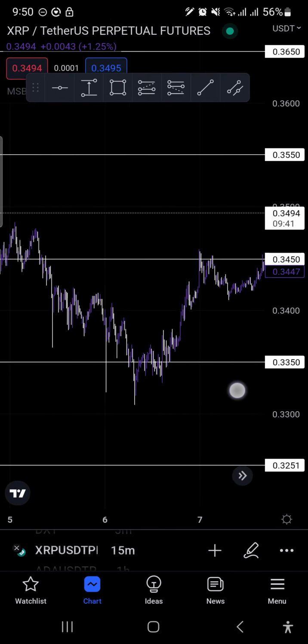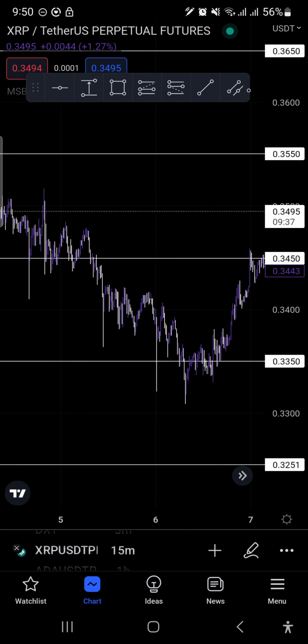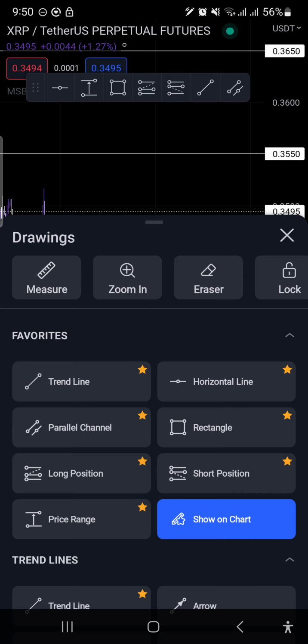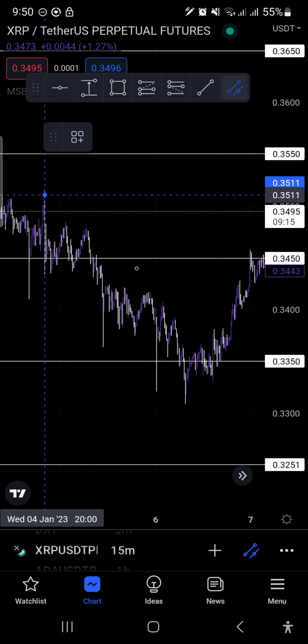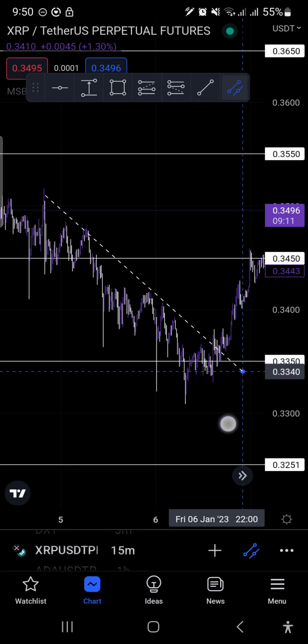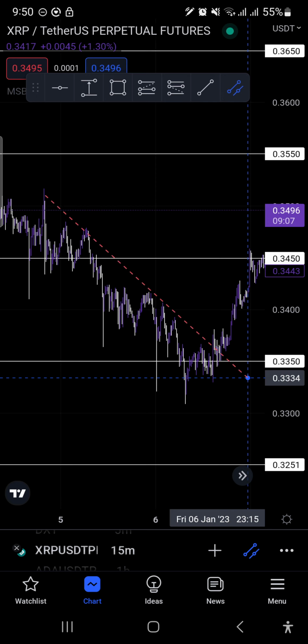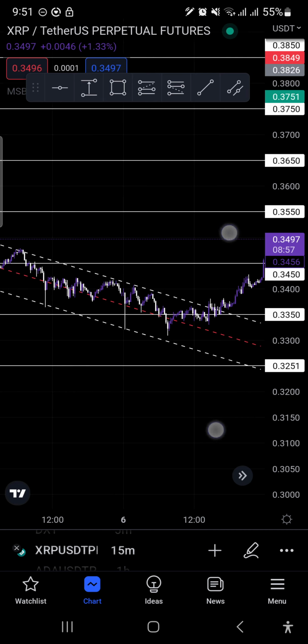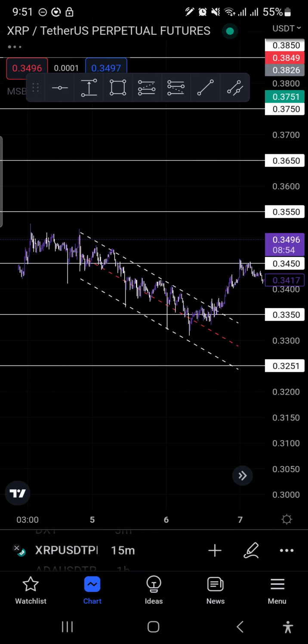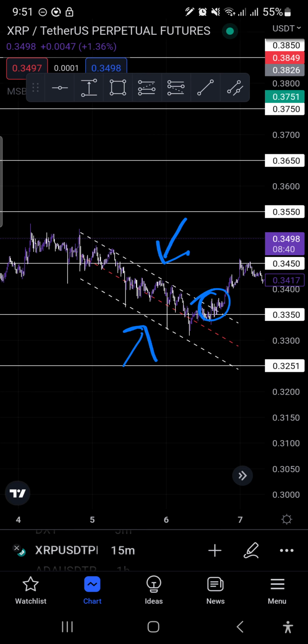Then let me spot a particular trend. Here we want to use the parallel channel, this tool here. So let's remove this and click on the parallel channel. I've clicked on it, so I'll come here, grab it here, and drag all the way. Now after dragging, I will tap the screen. You see that it has shown red. I will now drag. You can see this is how the tool looks and how it works. You can work for both ends, this end or this end. It all depends on your analysis. You can see the breakout around here. Yes, that's exactly how this tool works.